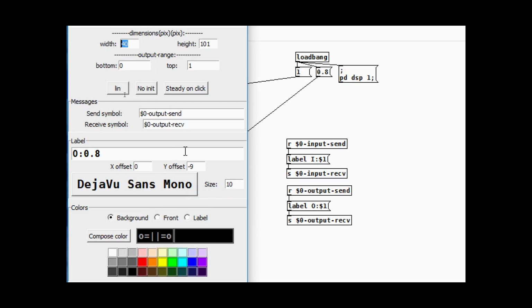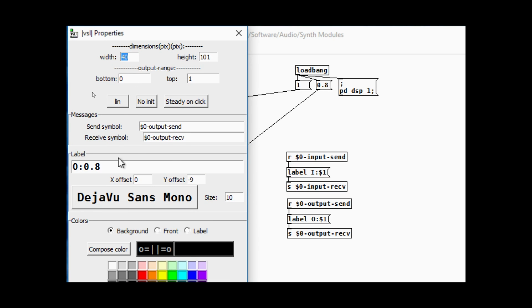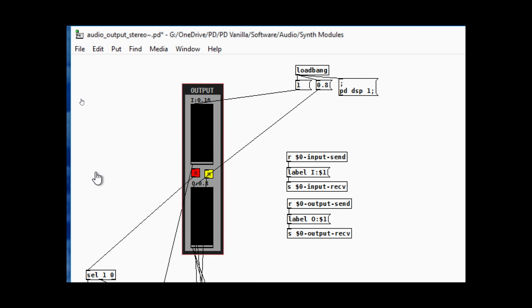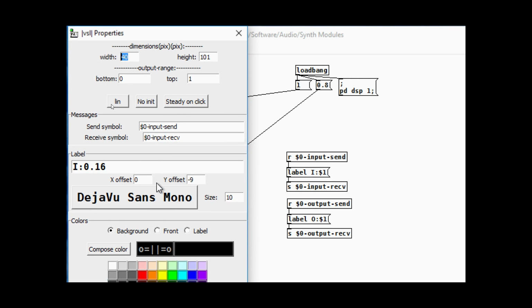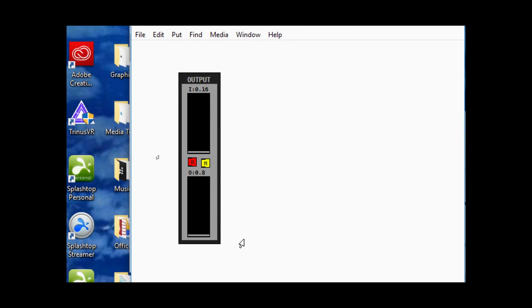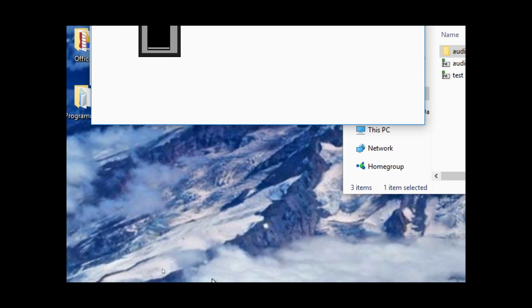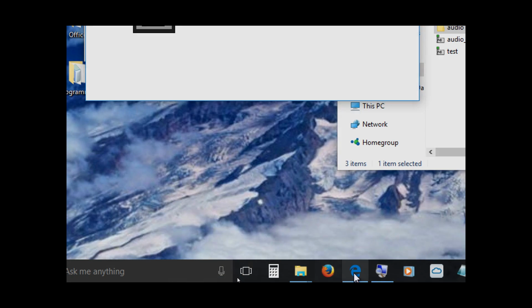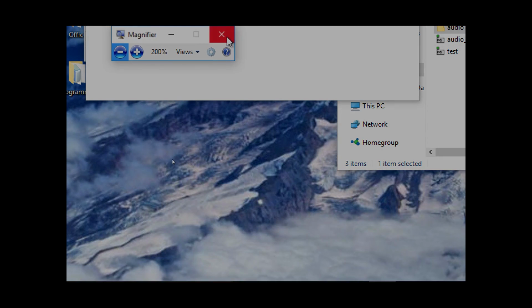And the numbers here, the labels, they're offset. I'm going to make it 2. There we go. That looks a little better. Save, close. There we go. That's our end result. Now if we zoom out, there we go.